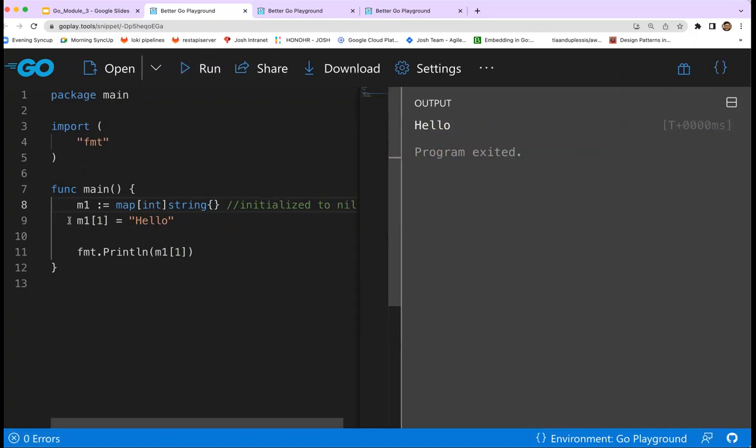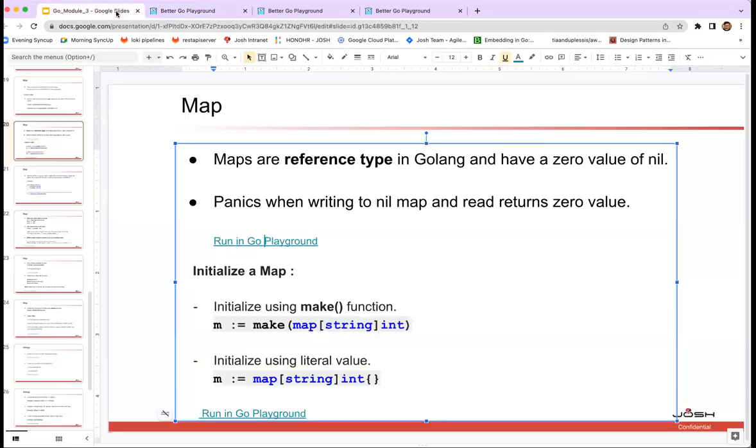As you can see, I was able to add a key value pair where the key is 1 and the value is hello. And when I tried to access the map and fetch the value for the key 1, it gave me the output hello. So this is how we declare and insert values in maps.